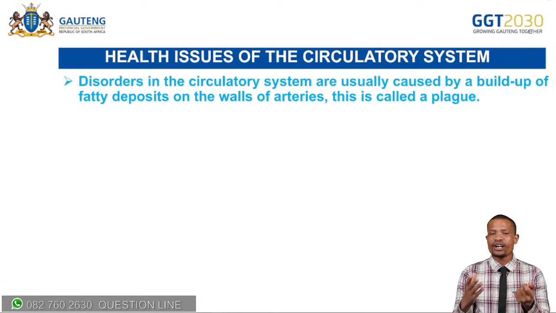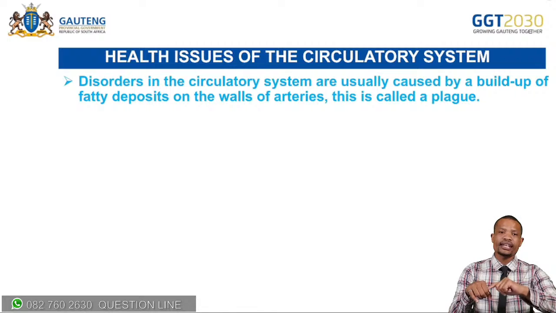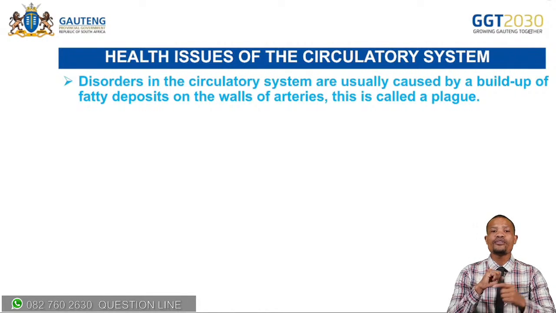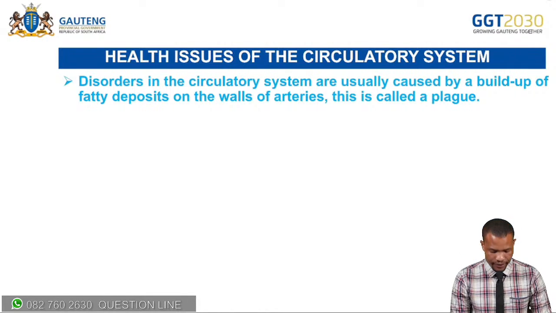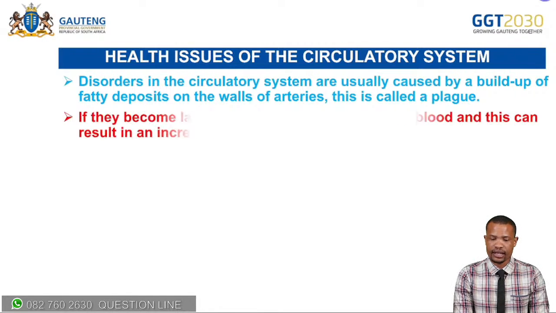and the water will have difficulty flowing. The same applies with your arteries. If there are fatty deposits, fats that are building up on the walls of the artery, it's going to be difficult for blood to flow from point A to the target cell. Okay, so that's what we mean by this.